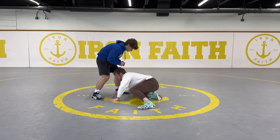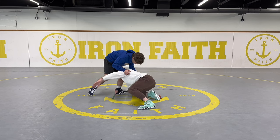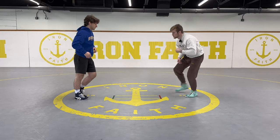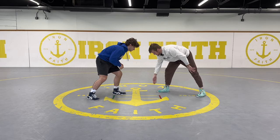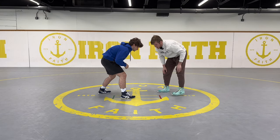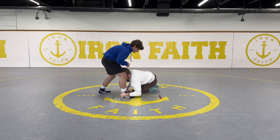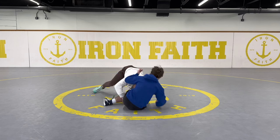The number one finish from here is just driving my head into the side of his knee with my leg and my head, knocking him over to his hip. As he falls, my left hand collects the second leg and I circle to get my takedown. Another important thing — I'm always attacking the forward leg. My opponent has his left leg forward, so I'm attacking that leg, and it's the same leg that I have forward. If I wanted to attack a low single on the other leg, I would switch my legs to match. Then I circle to the side, squat, drop to my knee as I reach out for his heel and pull myself in. Opposite hand posts, trail leg is up, and I'm pushing into that knee sideways as I collect the second leg.